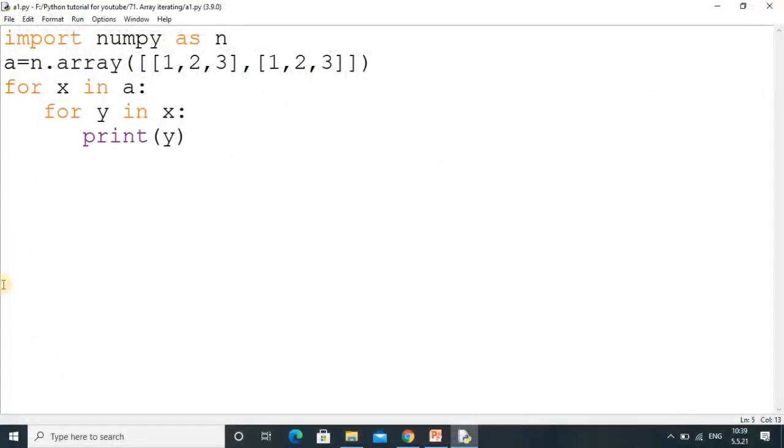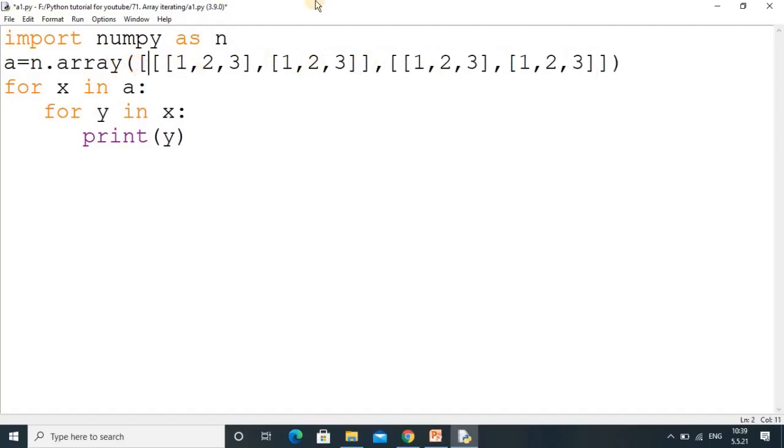Now I close this, and suppose I convert it into three-dimensional. I just copy this and enclose all the elements. So now we have a three-dimensional array.